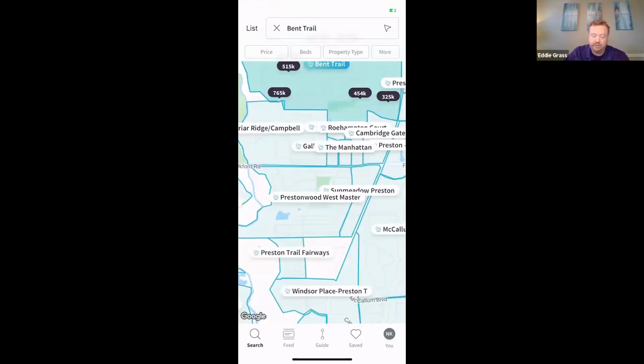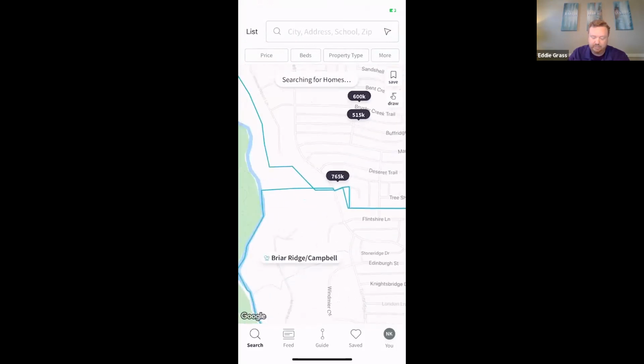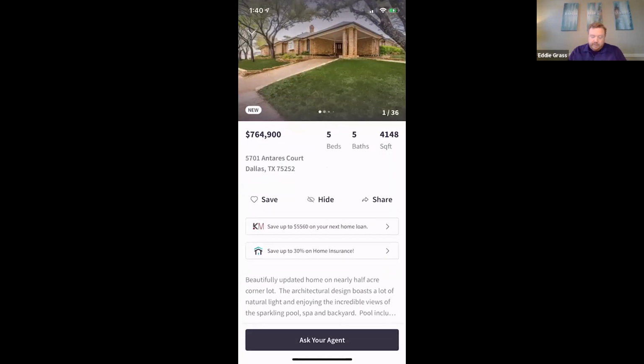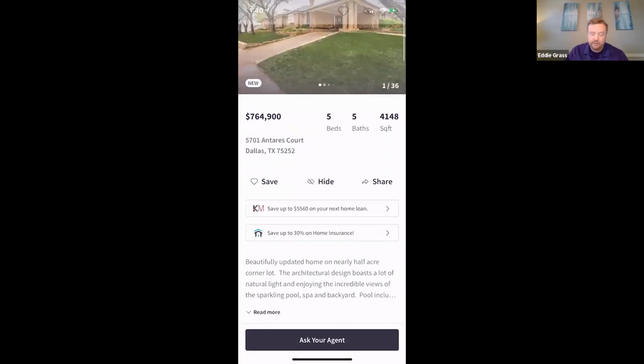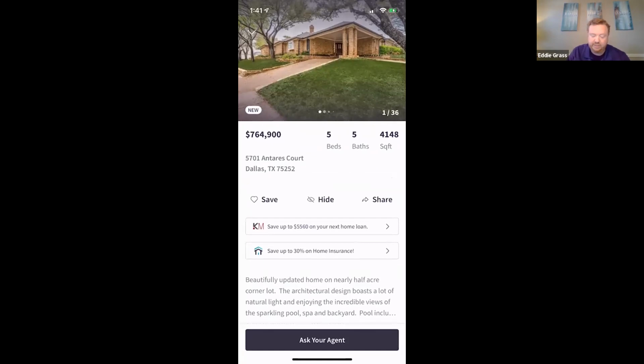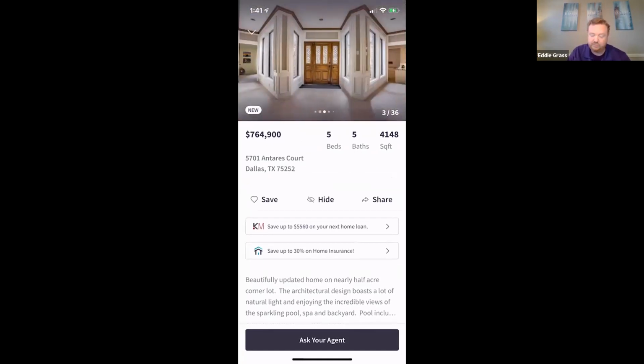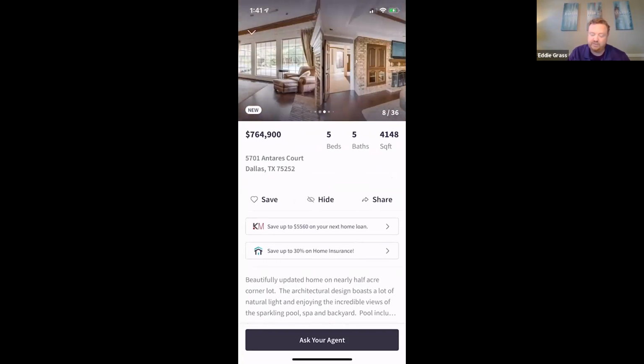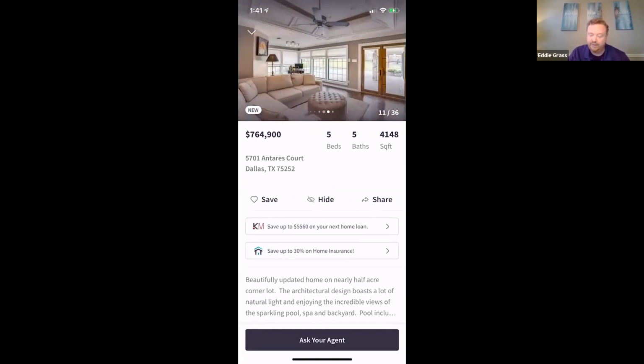Now, let me show you, let's click on an actual house within Bent Trail. So you have the information on the house and you have the photos, which are great. I have noticed that on some listings, the photos take a little bit longer to load than others, and it might be the size of the photos or maybe the amount of traffic on the internet right now.